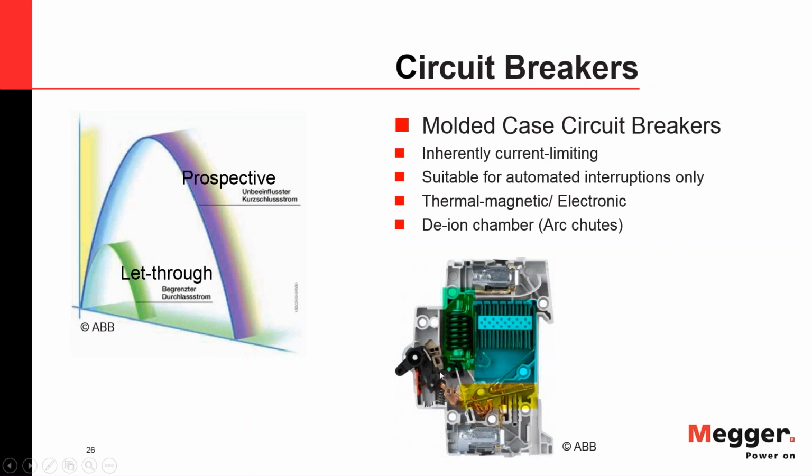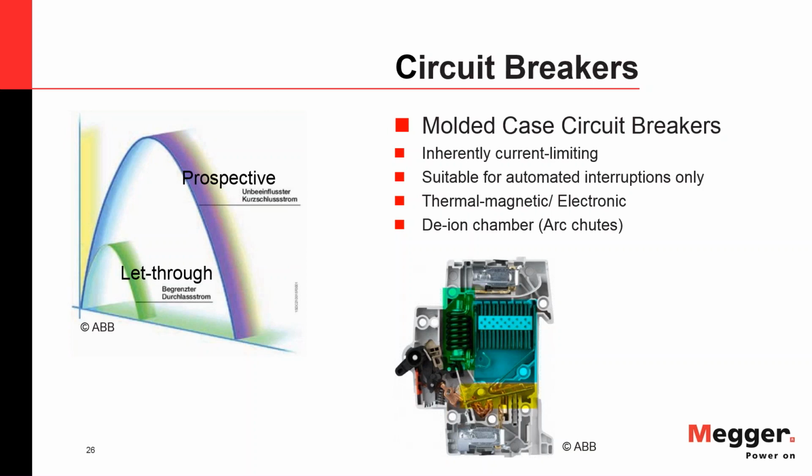Because of the mechanical construction of a molded case circuit breaker, they are only able to automatically trip. So they can sense the current, the fault current, and they can trip. The user or a technician or whoever has to go to the breaker after a trip to reset it and close it in again. Airframe circuit breakers are typically the same way, but there are also models that have a closing coil, like medium voltage circuit breakers, and can be remotely closed as well.